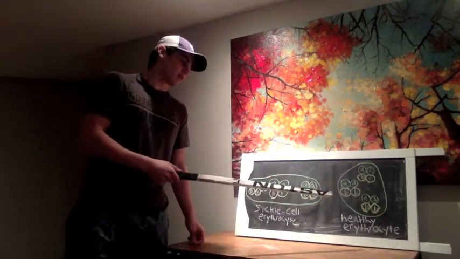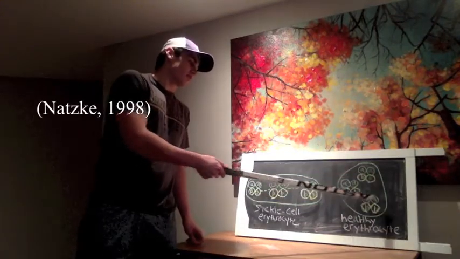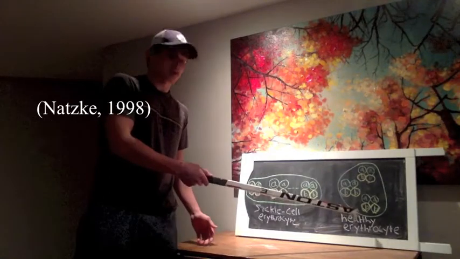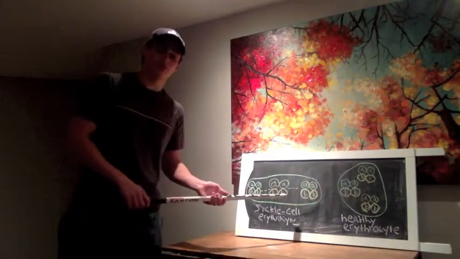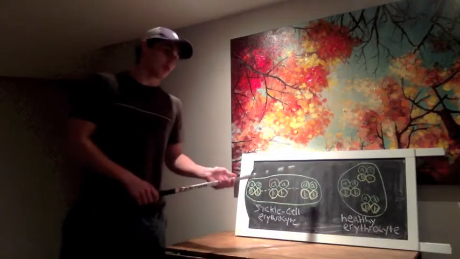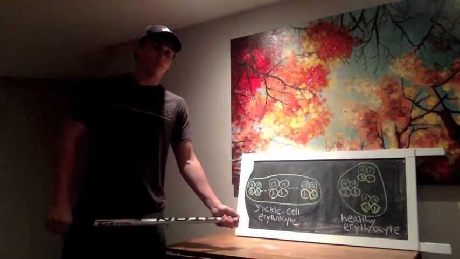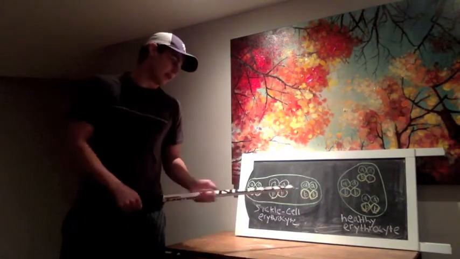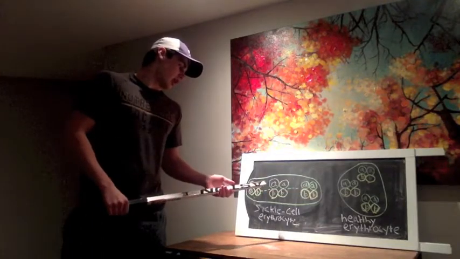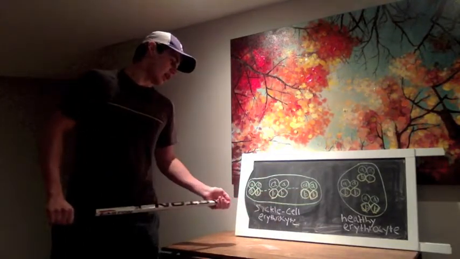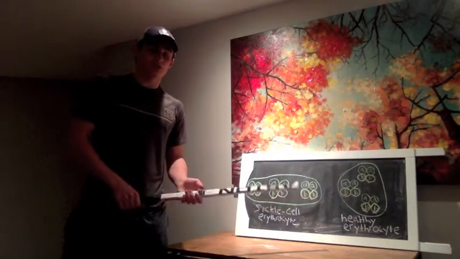I compare it to a bag of marbles. This one would be like a regular bag of marbles, the bag being the erythrocyte itself and the marbles being the hemoglobins. While in this case, if you were to imagine a bag of marbles where all the marbles were lined up, then the bag of marbles would take a longer shape, and because there are several rods or polymers in the sickle cell erythrocyte, it creates the shape of a sickle.